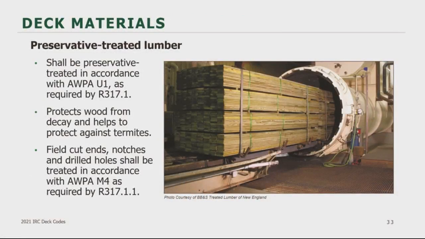Again, you have two options to protect against decay and termites. The more common method is through preservative treatment of the wood used. R317.1 will require compliance with AWPA's U1 standard. Anytime you have cut ends or drilled or notched wood, you are required to make sure that the exposed portion of the wood is protected in accordance with the AWPA M4 standard.